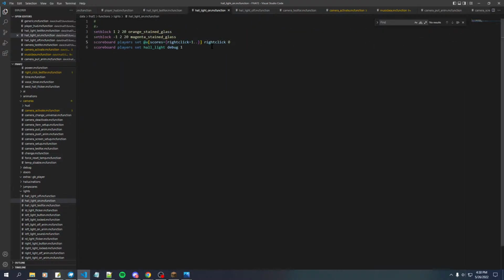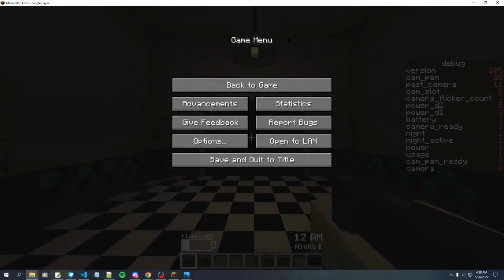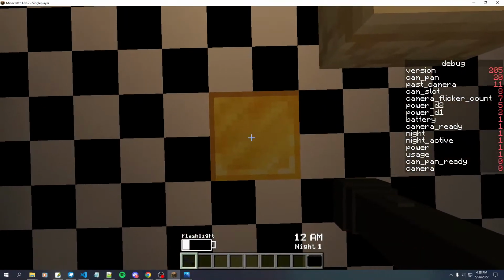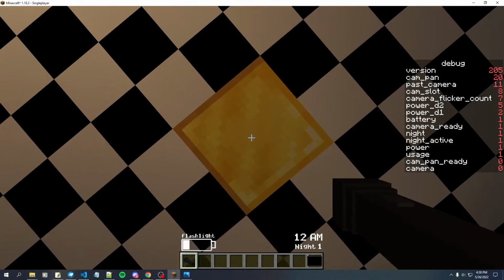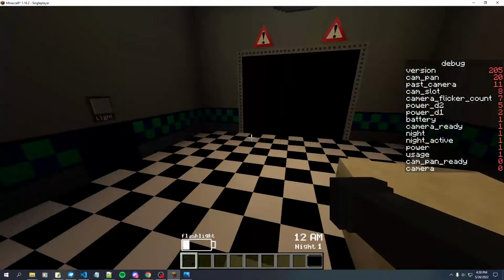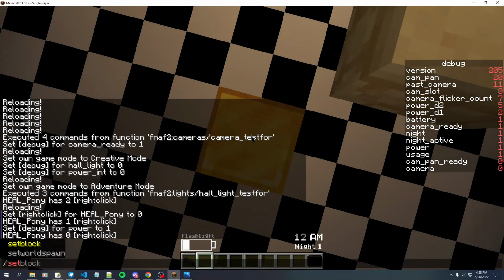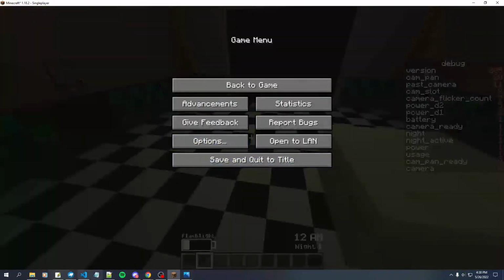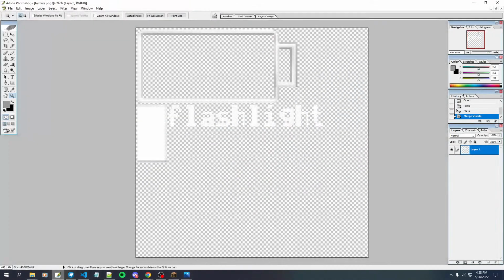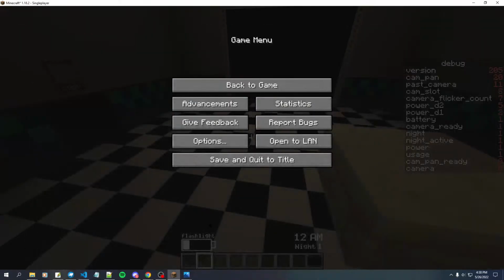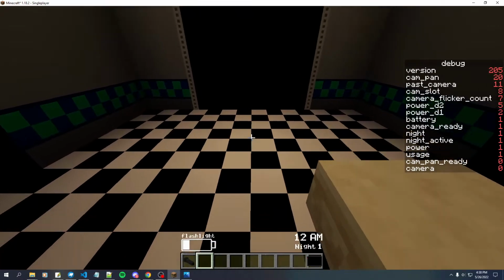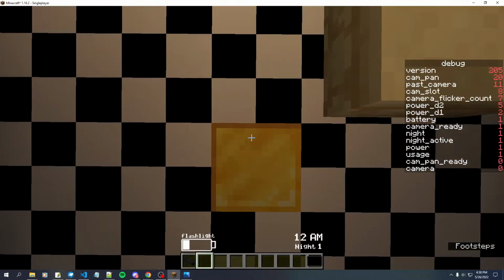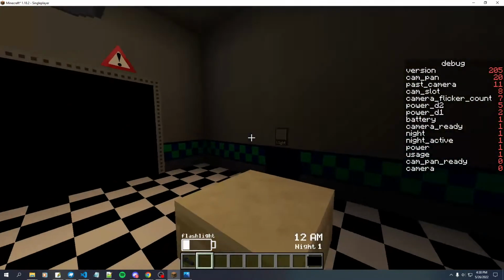So hall light on. So okay, I need to do a function on here for the play sound. So /setblock. No, it's actually, I think it'd be fine if we did it at the player. It should be alright. But I think it'd be better off if we... Oh yeah, actually, you know what? We could... No, it should be at the player. Yeah, it should be at the player for the flashlight.